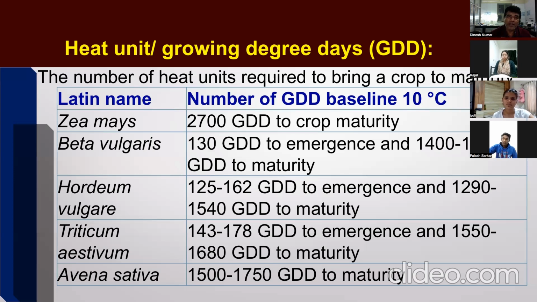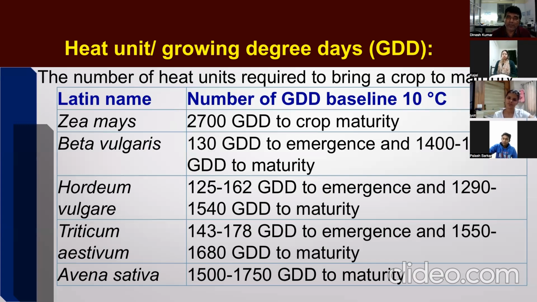So you can see that in Madhya Pradesh, wheat is harvested in March. You can say after middle March, wheat harvesting starts in Madhya Pradesh. But in Punjab, it is harvested at the end of April or in the third week of April. So that is how you can understand the value of heat unit.